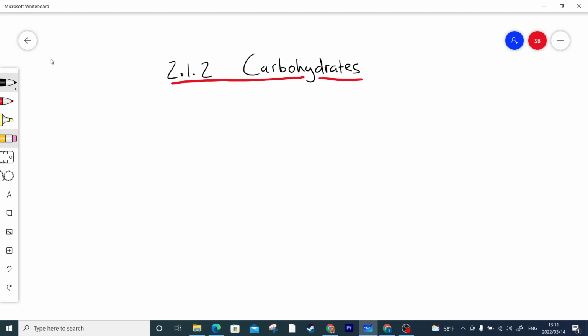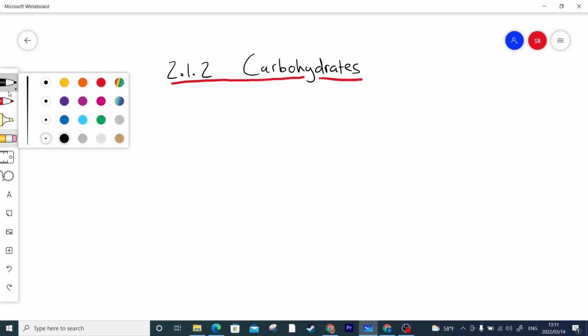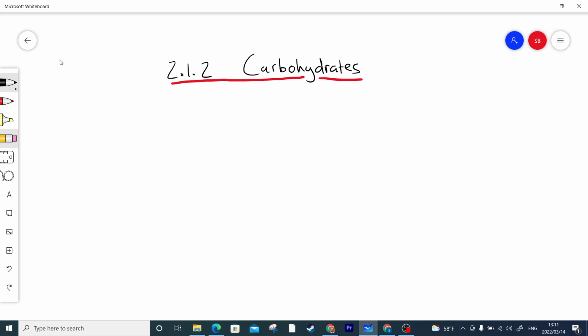All right, hello everybody, and welcome to the next topic, which is 2.1.2 within the molecules to metabolism section. We're talking about 2.1 here. We're going within 2.1 molecules to metabolism. We are now breaking it down even further, and we are going to talk about one of the biomolecules, which is known as carbohydrates, that I'm sure you have heard about. We are just going to go through the absolute basics of carbohydrates. We will go into it a little bit more when we get into its very own topic later on in this series of videos.